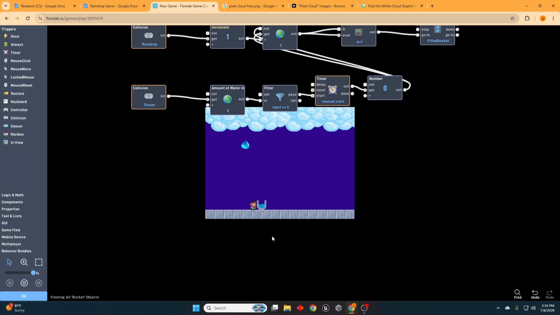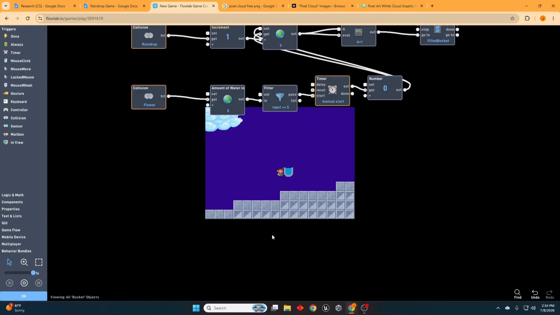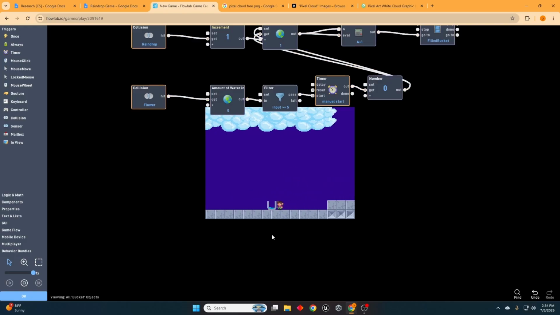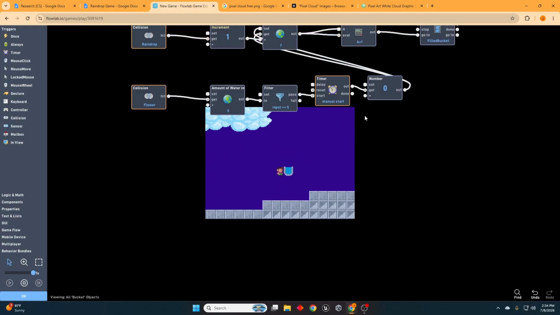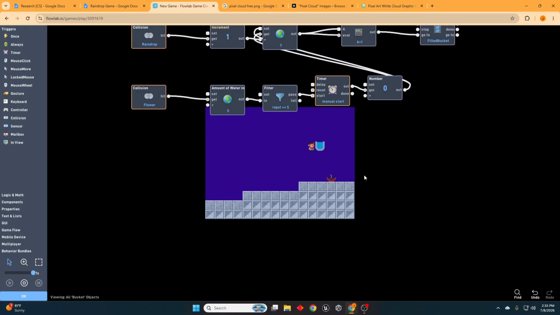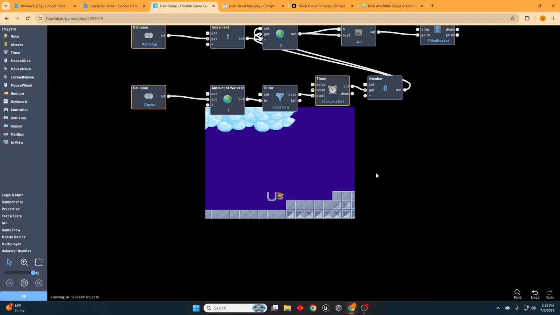We can collect some water. There we go. Boop and boop. Oh my goodness, it's almost full flower. This is great. Oh, yes. Okay. Now let's just do it with 6 in here, might as well. Or, oh, we have 7 in here, which is convenient. And now we will make the tulip. There we go. And that's the game, right?